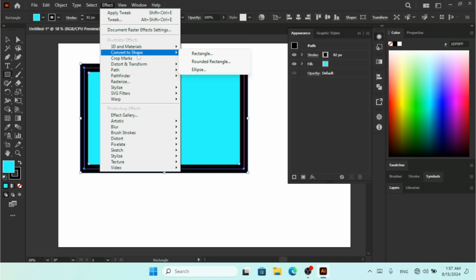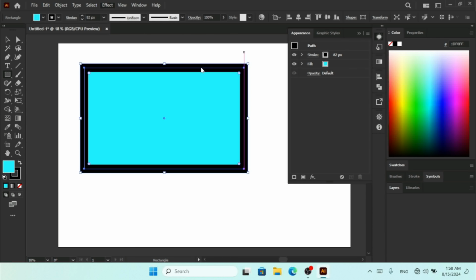If I want to convert this rectangle, you have to select either rounded rectangle or ellipse, so you can convert this rectangle into an ellipse. But if there is an ellipse, you can just click on rectangle to convert it into a rectangle shape. So I'm going to click on ellipse.